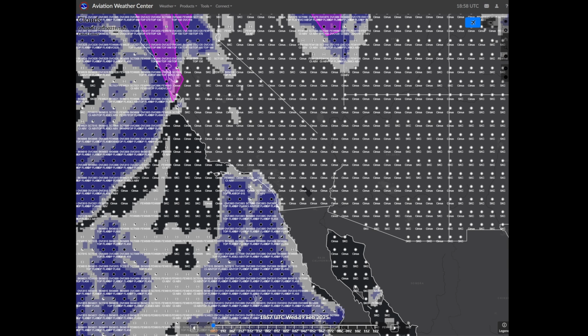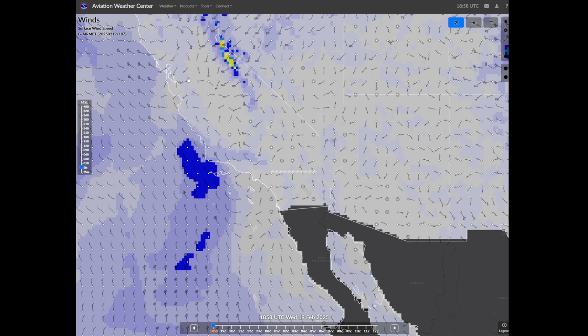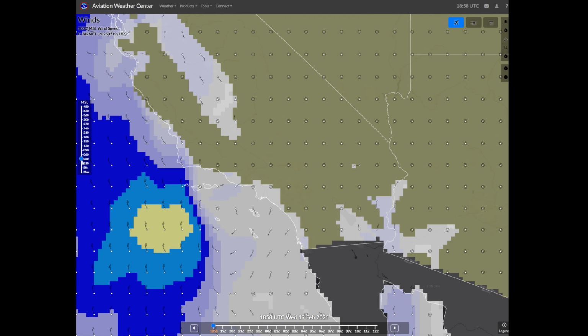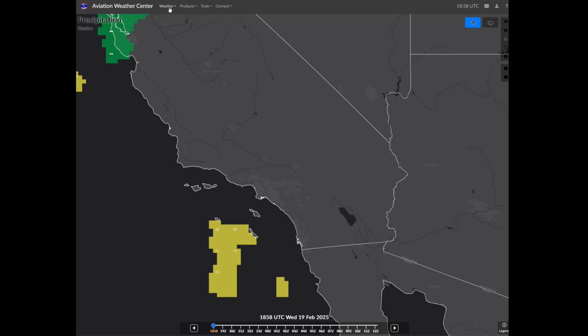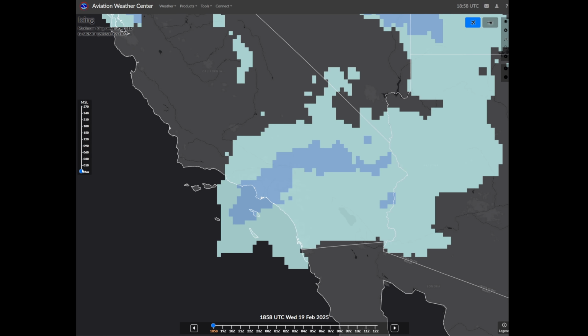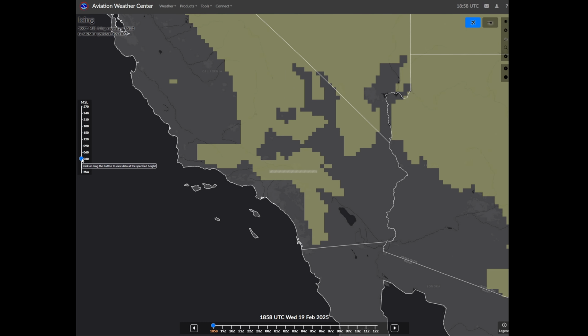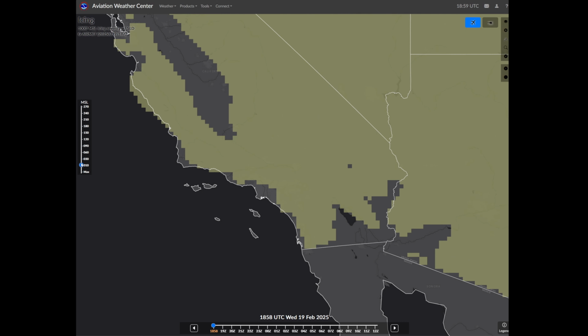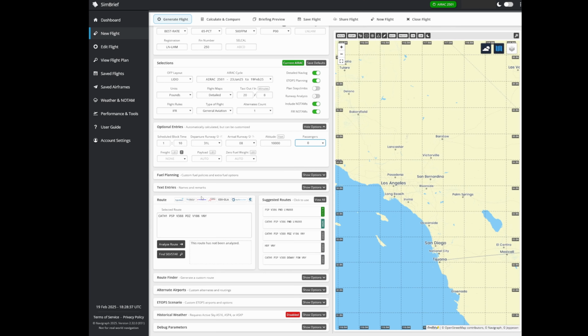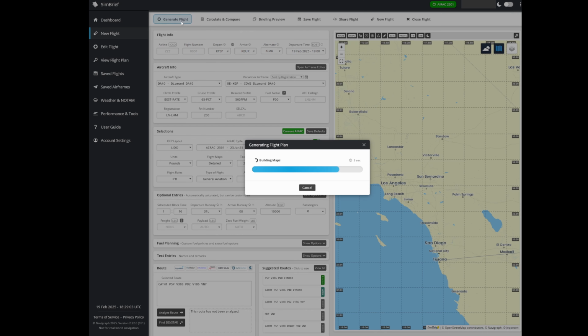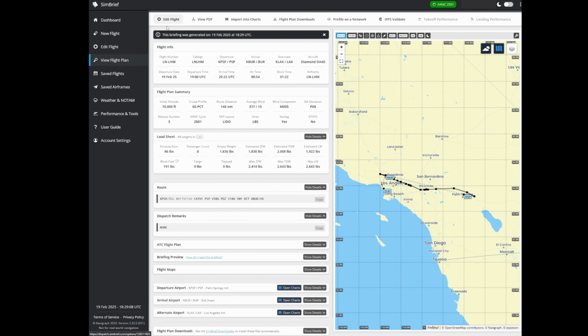We also have another look at the weather to determine if we are required to file an alternate airport, and for that we use the 1-2-3 rule. So if the weather for 1 hour before and 1 hour after our expected arrival time has a cloud ceiling less than 2000 feet AGL, or the visibility is less than 3 statute miles, then we will need to file an alternate airport. Today the weather is good, but since SimBrief has already generated an alternate for us, we keep it in the flight plan. And that's it. So we press Generate Flight, and SimBrief will generate our nav log, fuel calculations, and so on.